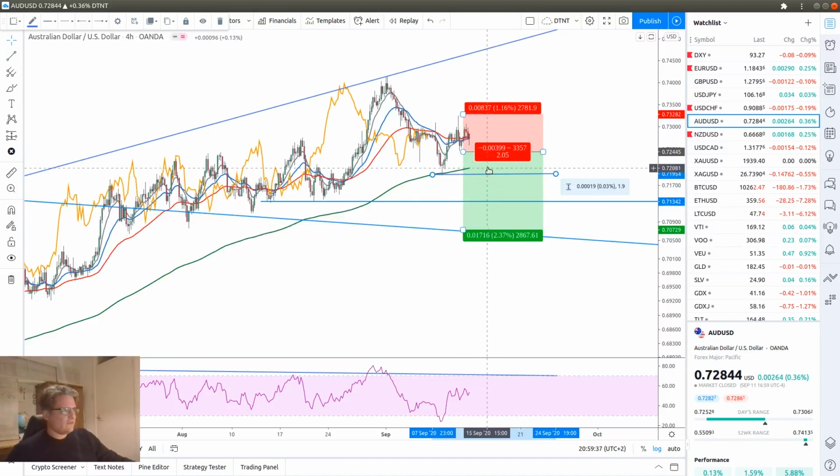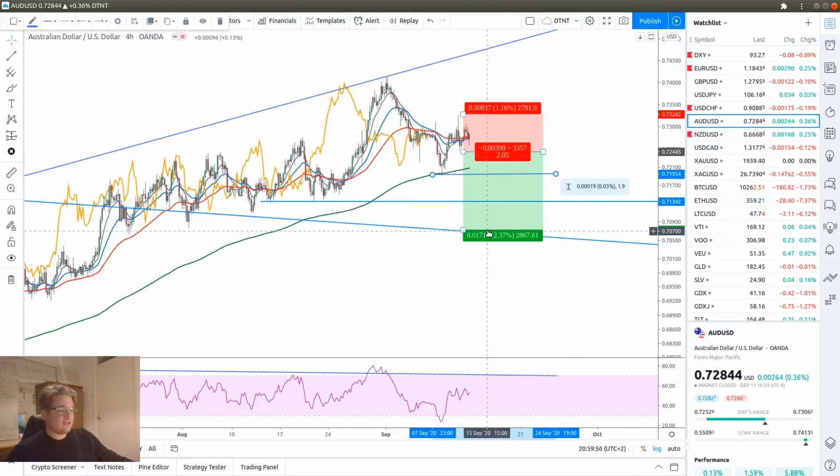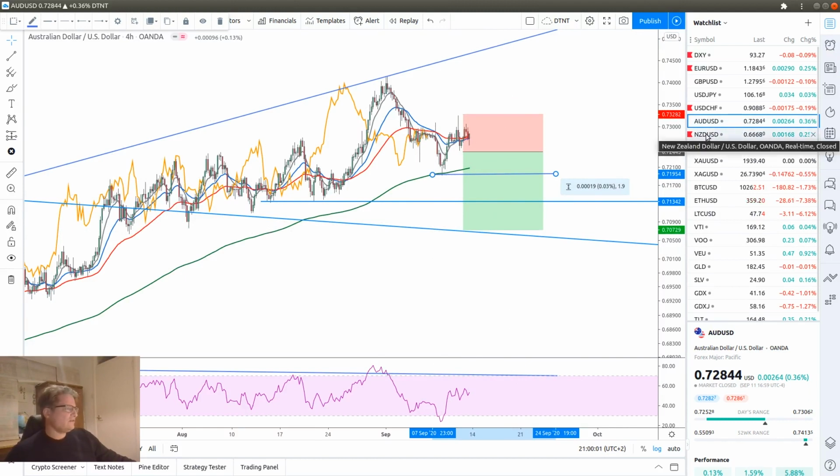level right here. But once we've broken this level right here, then after moving my stop, then maybe to half an hour, and then if it reaches this level, I will take it to break even, and then it can go all the way to the level that I'm targeting. Okay, so that's how I manage the trade.